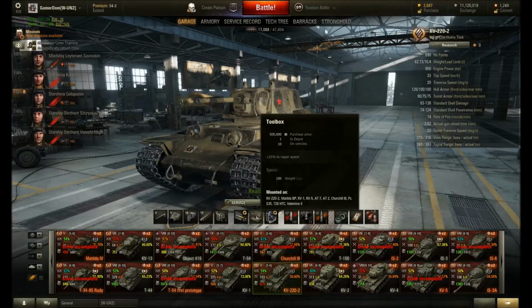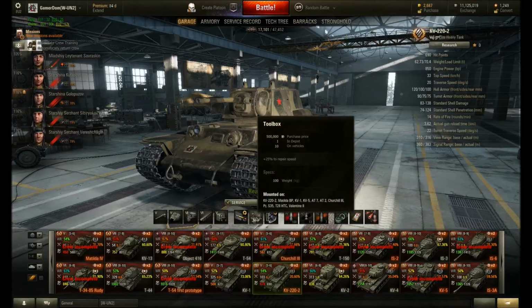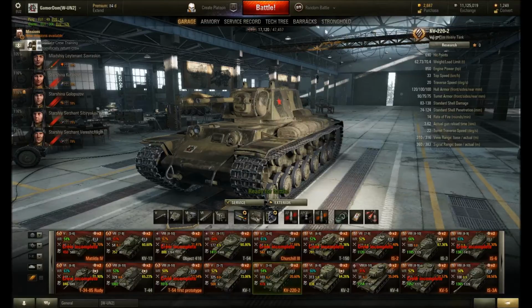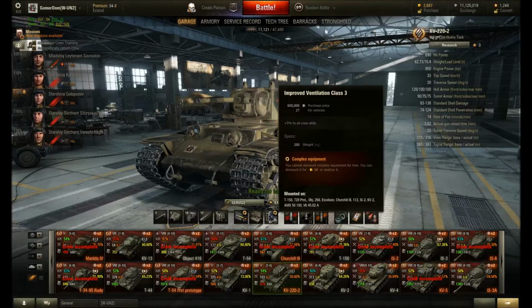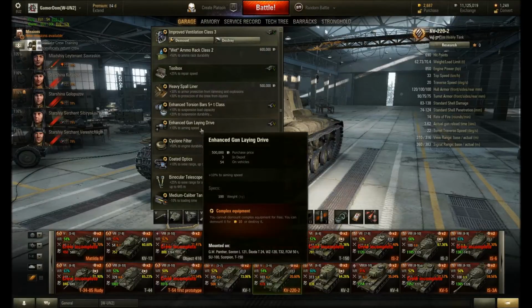I put toolbox because being very slow to turn and having big arse tracks, you do get tracked a lot in this, and even though this crew has a bit of repair skills, you've got to get tracks back up because Arty will aim for you. This is an Arty magnet tank. It's slow moving, it's big, and it's a real threat, so Arty will aim for you. So getting your tracks up is really important. So I put a toolbox on mine and improved vents because that improves everything. So, you know, there is a case for enhanced gun laying drive for sure.